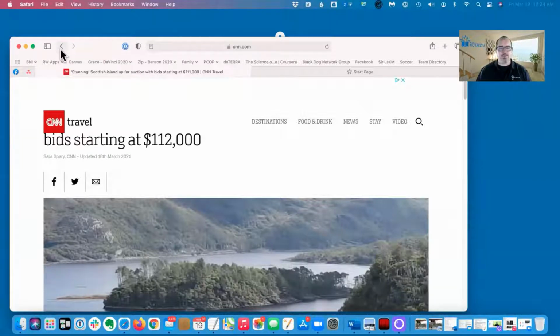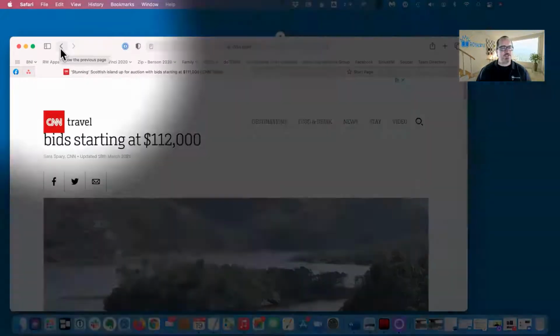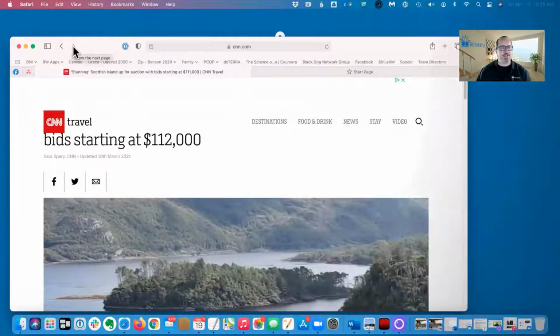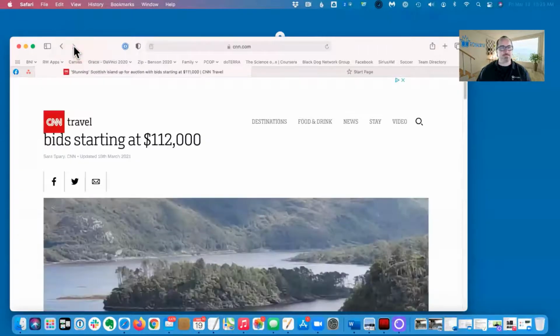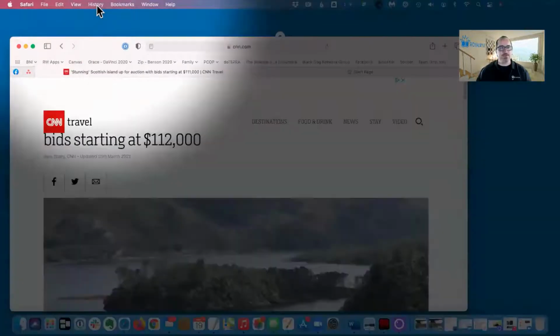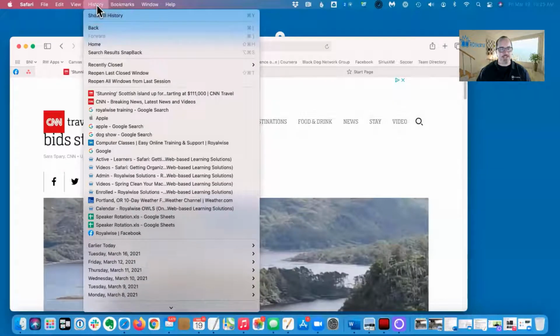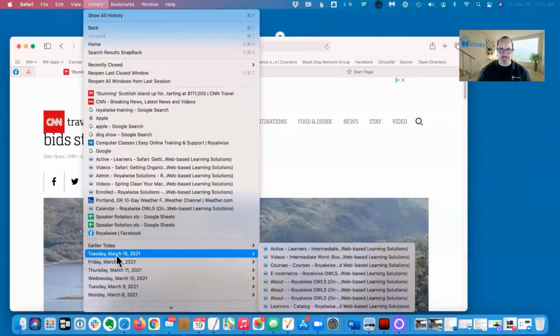Next on our toolbar tour, we have the show previous page and go forward to the next page. And so if I click this, it's literally going to go back to where I came from. And now I can go forward because I'm not as far forward in my history. Now for history, we have history up here in the menu, and we can always click there and kind of get a list of every place we've been, right, in this session or maybe earlier today or yesterday, right?